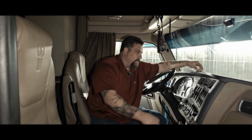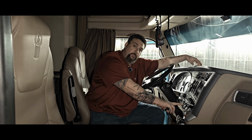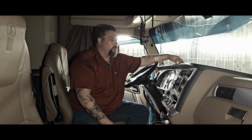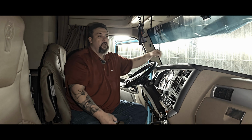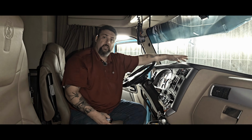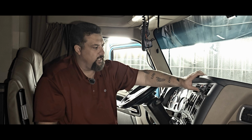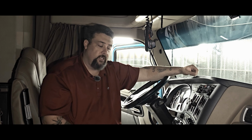So the first thing we have is we have your spare number one, right? So now we energize our spare number one. That's going to turn all your watermelon lights on. Anything that normally stays amber is going to turn that on, okay? Then the penny lights up in the top for the visor, those are going to be just like your normal clearance lights. Right here, you flip those on, your normal clearance lights come on.